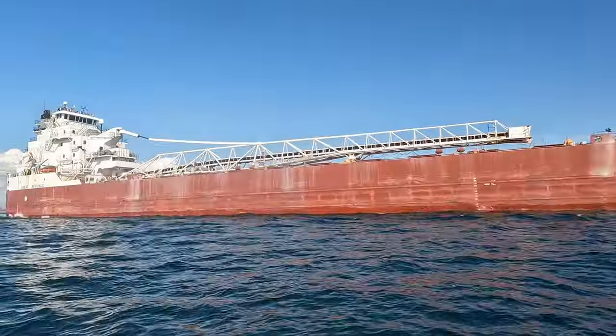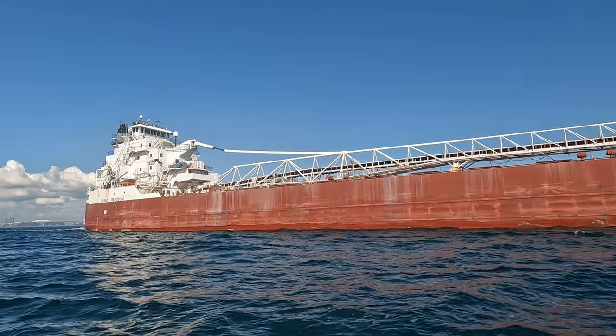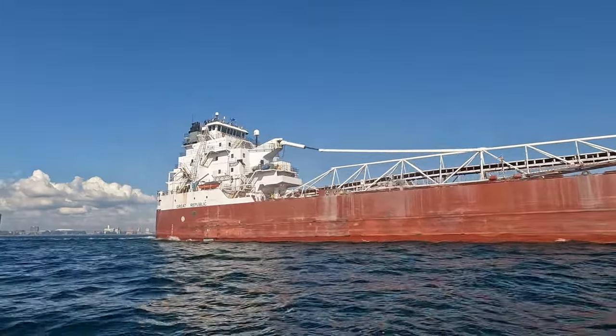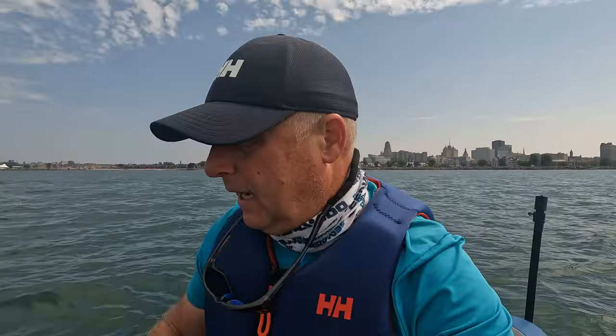And today, once again, as you can tell, I'm actually on the water. And behind me is the city of Buffalo. Last time I was here was a couple of months ago when we came to watch the Great Republic enter the harbour, but I couldn't get any closer because I didn't actually go through the immigration process. Anyway, I've done that today. I've done the border app, so I'm legal to enter their harbour today and have a look around. So that's what we're going to do today.